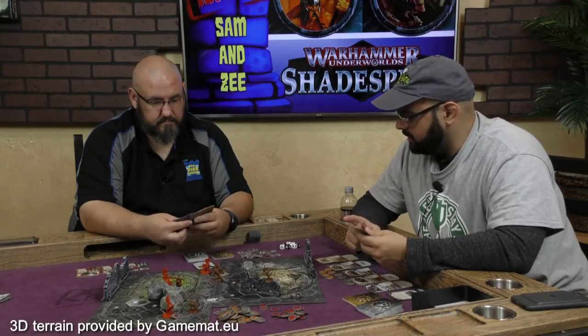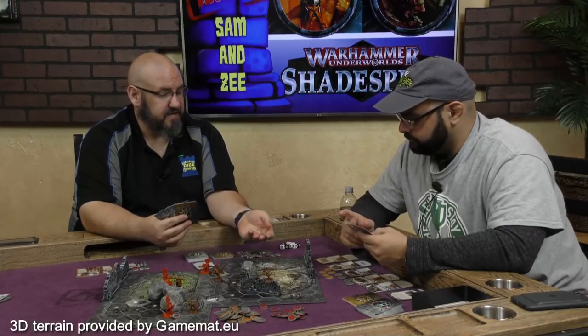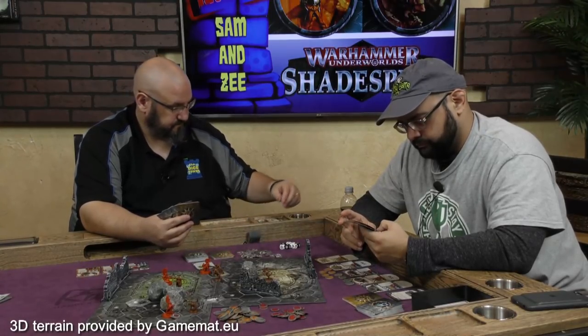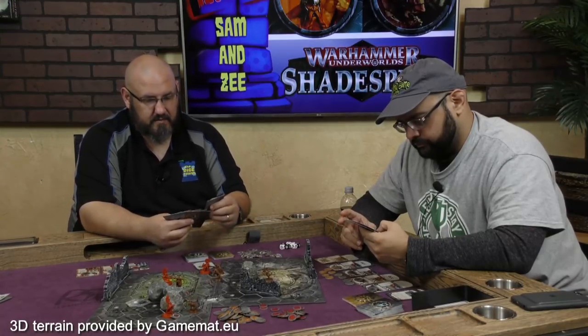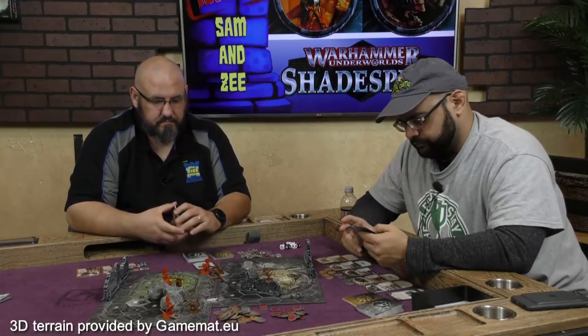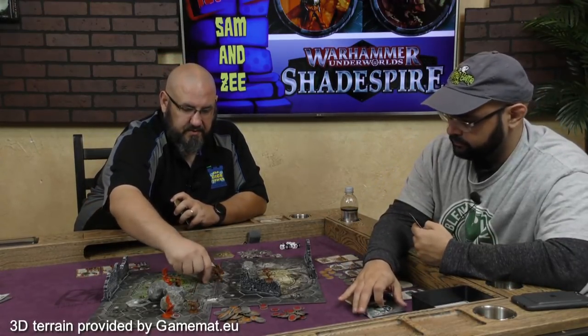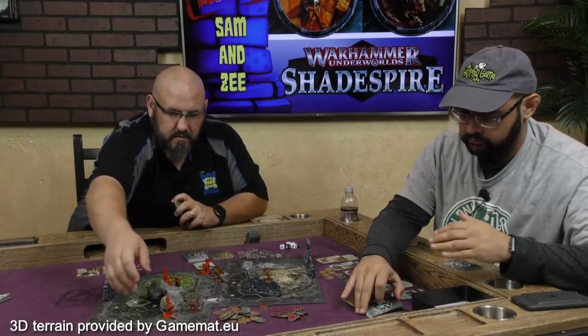What does being on guard mean again? You roll for both? It means that both of these count as a success. You know what? I'm not going to get rid of that. I'm going to keep it just in case. Yeah, okay. Now we draw? And now you can draw back up to 3 and 5, respectively, yes.